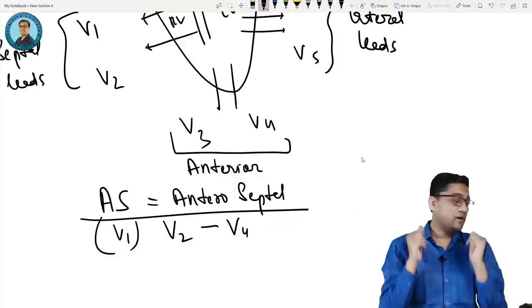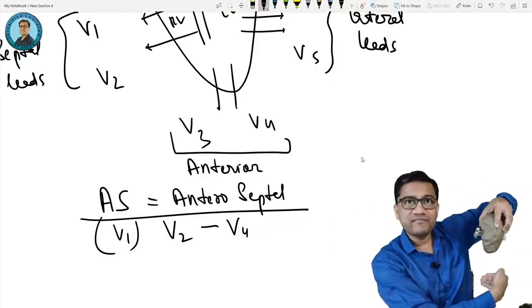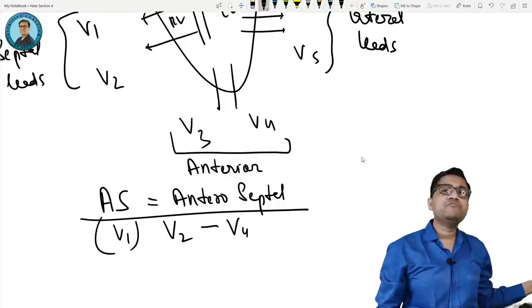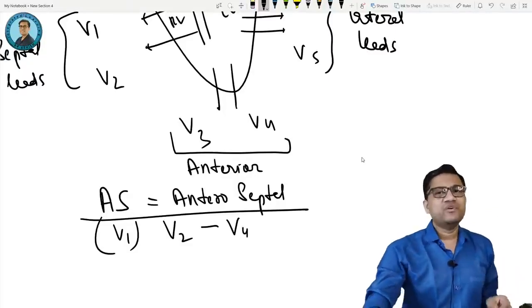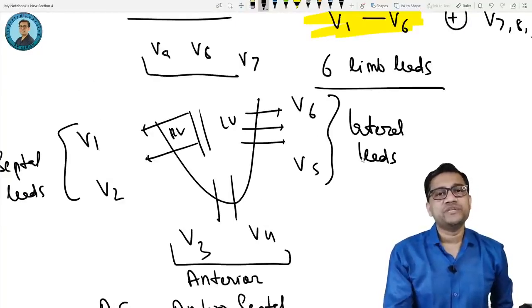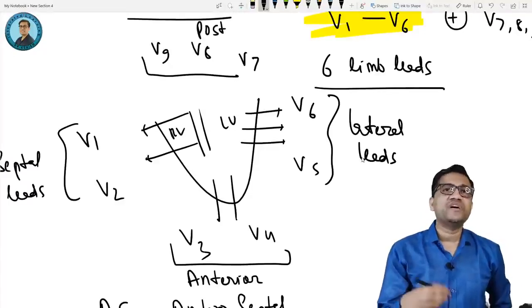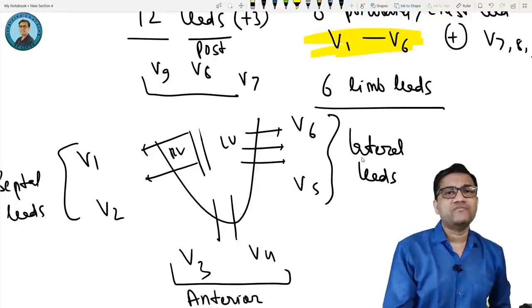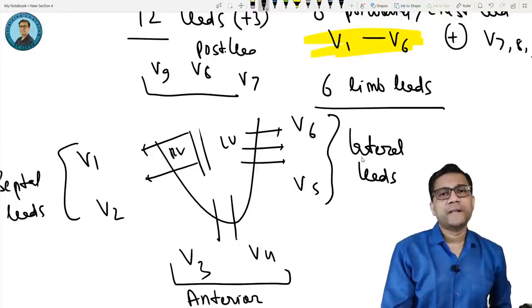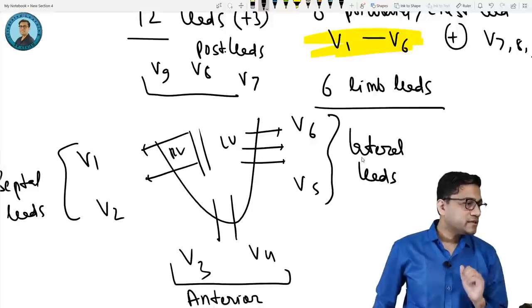That is front, back. Now some will say, sir, what about the back? For the back, we can use V7, V8, V9. So posterior would be V7, V8, V9. We don't have to do that, as it will be very cumbersome. V7, V8, V9 are posterior leads. You can skip that, because better we do a transesophageal recording for that. So posterior leads, please skip. Are you clear now?